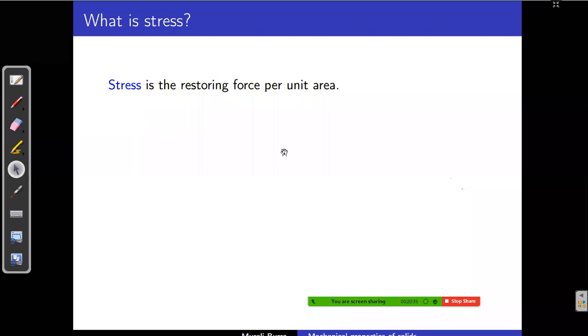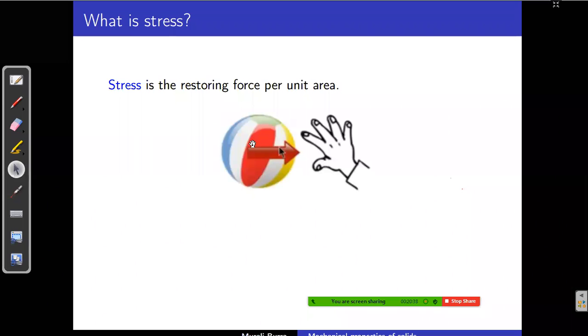We will see that. Suppose I have a ball, I am compressing it. Just like that, stress balls will be there, no? Smiley symbols will be there, which we can press easily. So when we are pressing it, what happens? When we press it and leave, it will again come back to its original shape, right? So how much force that ball is acting in the reverse direction per unit area, that we call a stress.